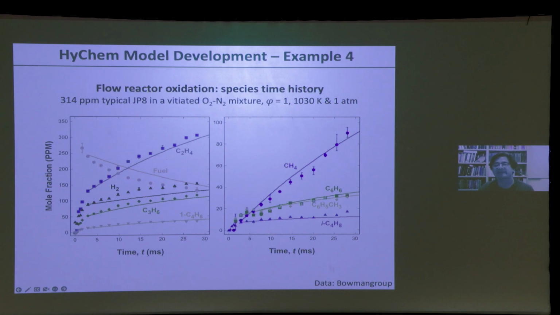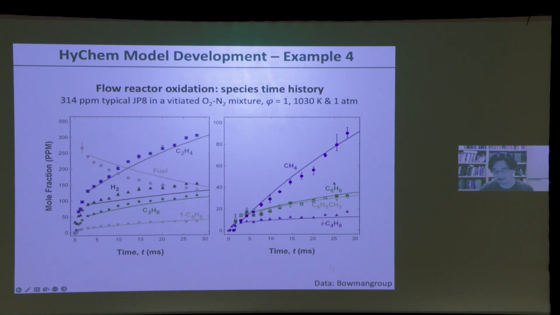The other type of experiment we rely on, okay, is the flow reactor. We can map out more species, but stretch the reaction over a longer period by employing lower temperature. So there's a constant temperature flow reactor experiment. This is the yield for JP8: ethylene, hydrogen, propene, and 1-butene. The propene and 1-butene measurements allow us to determine the ratio of these species, their yield to ethylene. Those are the lambda properties, if you recall.